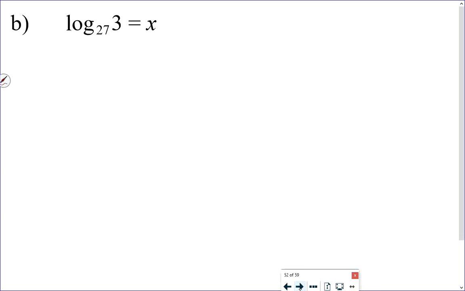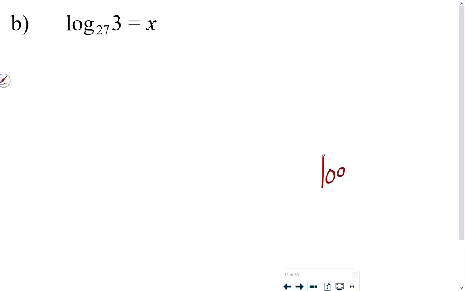One that maybe you have to rewrite in exponential form, but by a show of hands, how many of you know what x is equal to? What is it, Lynette? 1/3. And can you explain your reasoning, please? Okay, I just, because it's the opposite. So you've recognized a rule, right? And I'm going to give you another little trick here in a second. You've recognized there was something similar.